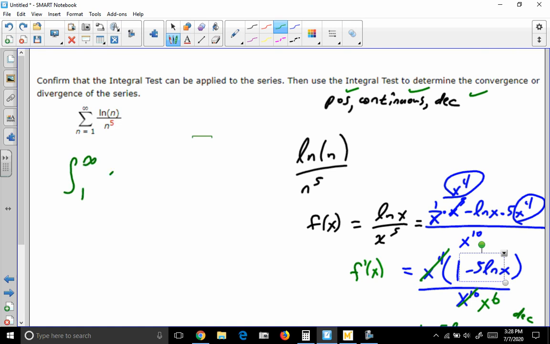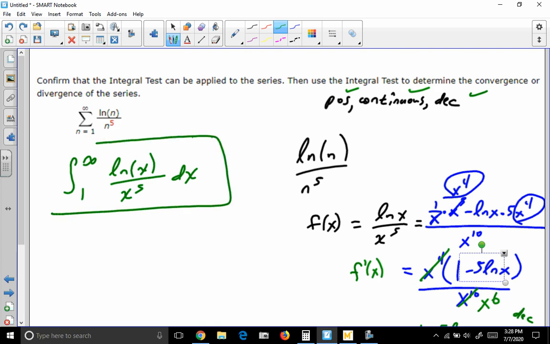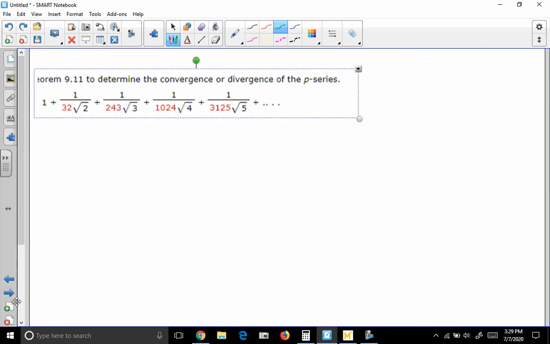from 1 to infinity, natural log of x over x to the 5th dx. And we would find out, does that diverge or does that converge? For time's sake, we're not going to do that integral right now, but I'll just give you a hint. You could do that integration by parts. There may be a formula for that in the table also. But since it's improper, we would rewrite it as a limit. And as I said, we could integrate that by parts, find out what that integral is, evaluate it, and take the limit. And then we would see, does that converge or does that diverge?